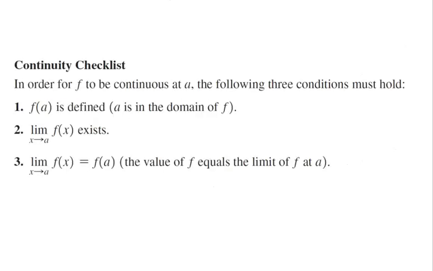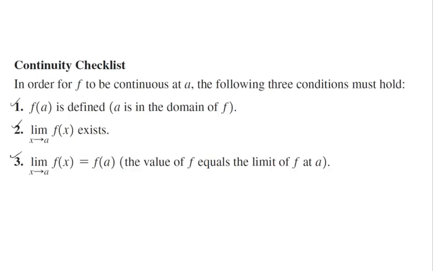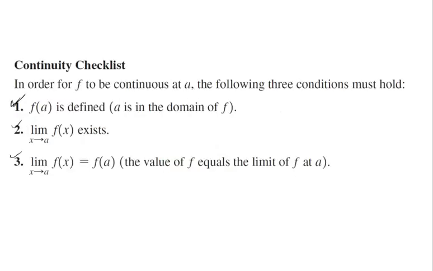All right? So in order for that definition to be true, these three check marks are just a breakdown of this definition. So f of a has to exist. Check. Defined. The limit has to exist. Well, that's kind of clear here. That has to exist if they're equal to each other. And then, of course, they have to be the same. So really the definition, just kind of jump to this one, because this and this go in number 3.